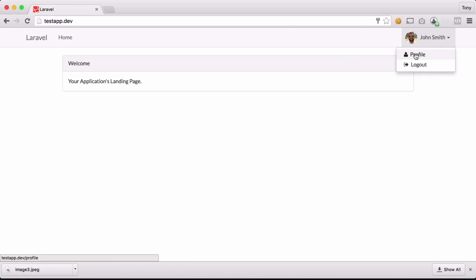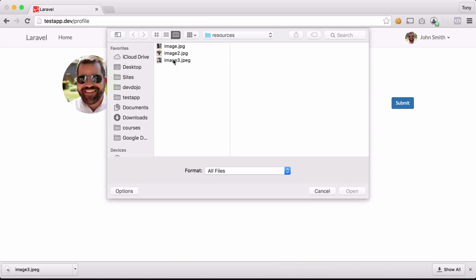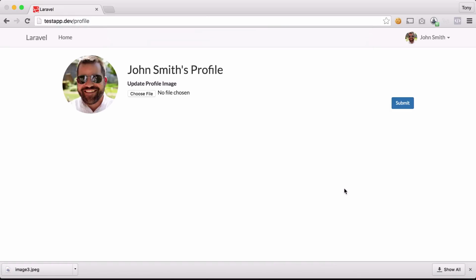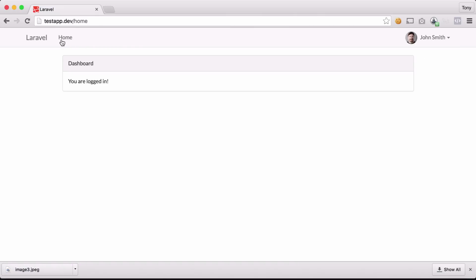But in this video we're going to show you how to create a profile page where the user can upload their own avatar, and then they can click on submit and save the avatar to the user object. So you can see here, if we click on choose file and we upload a new avatar and then we click on submit, then sure enough we have a new avatar for our profile, and it updates over here too. So then we can click on our profile, log out, or navigate the application.